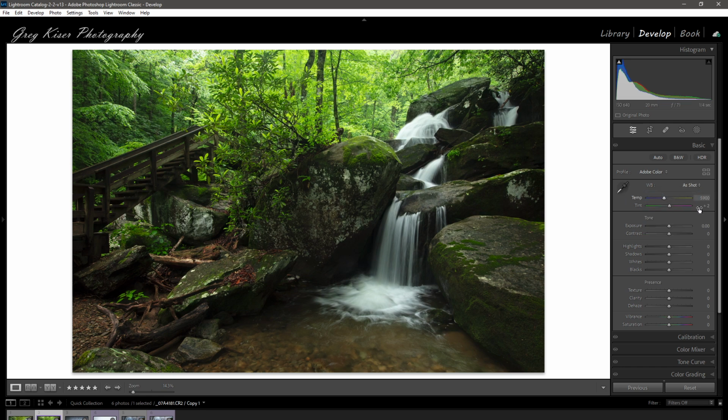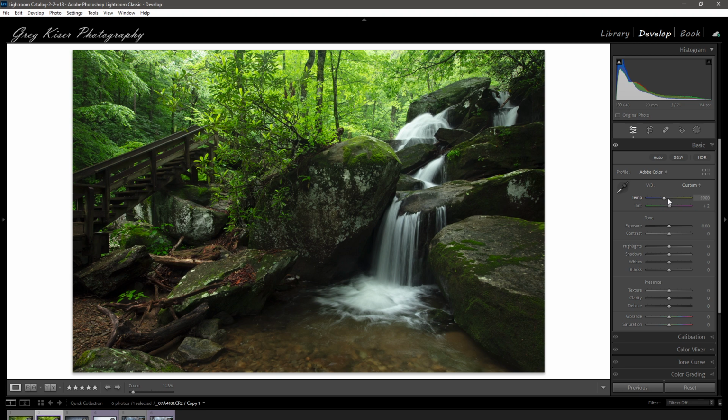So we're going to go back to 5900 and plus 2, which is what the camera recorded at the time. And because I'm in RAW, I have the ability to adjust the white balance all the way, in either direction, and make whatever changes that I deem this picture needs.